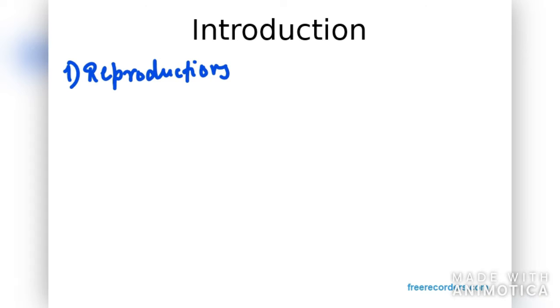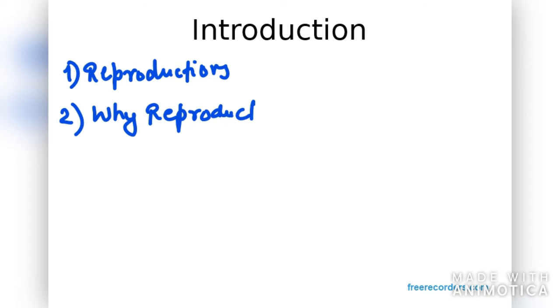Now, we need to know why variations are important in human beings and all living things. Variations help the species to withstand drastic environmental changes, thus saving the species from becoming extinct and promoting its survival for a long time. So we discussed what reproduction is and why reproduction is important. The third thing is variation, and why variation is important within a living system.